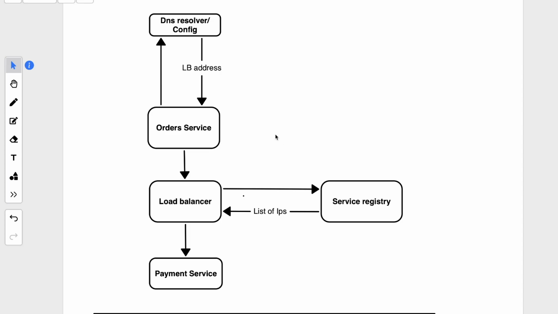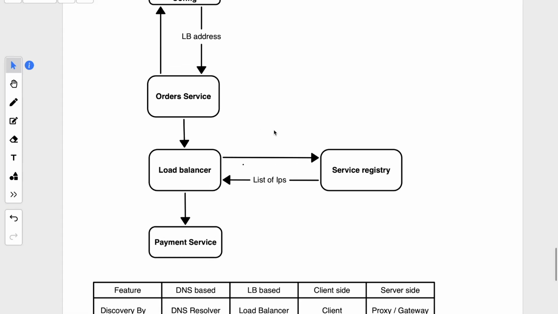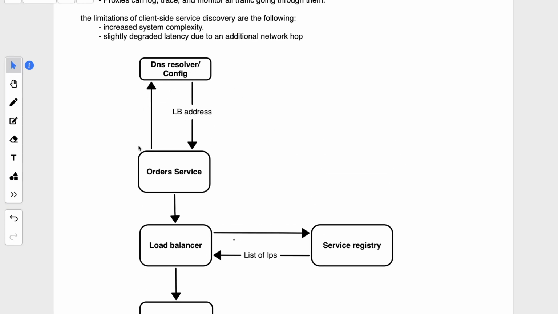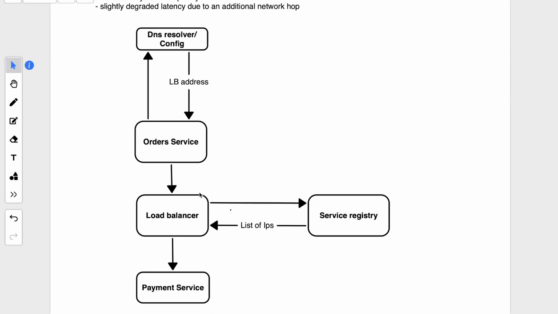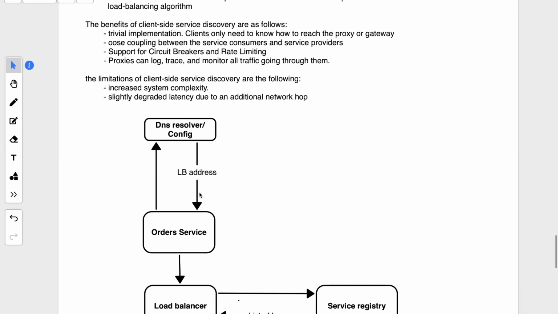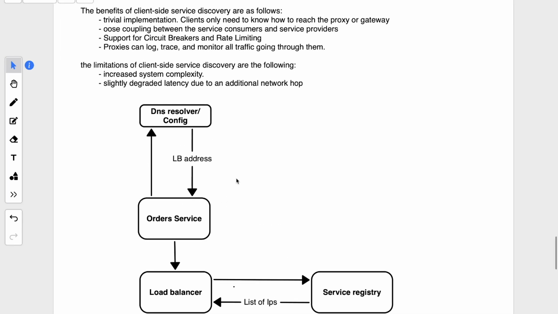Also, there can be many replications, like the order service has its own replica, the service registry has its own replica, and there will be replicas of the payment service. So there is better fault tolerance. The problem here will be more latency, because there are many hops now. Many components are coming in between a call, right? So there could be multiple hops. Here the load balancer can cause a single point of failure, because if you have only one load balancer, it can cause failures, right? That could be a problem here.